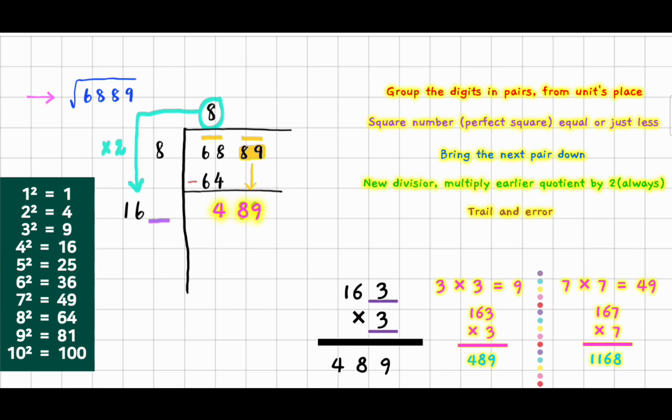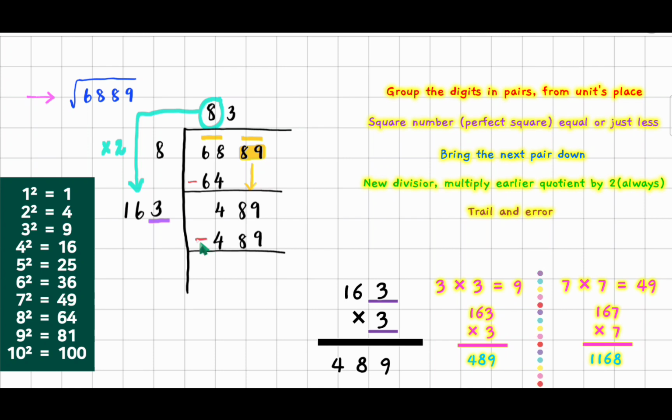After we find the digit in the space, we put 3 in the blank space in the left side here and right next to the quotient like we did in our second step. Now we do like the regular division process. Multiply the new divisor 163 by the quotient 3. 163 times 3 is 489. That I write it under 489.